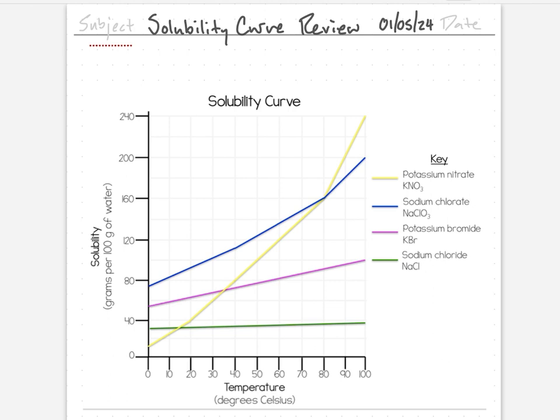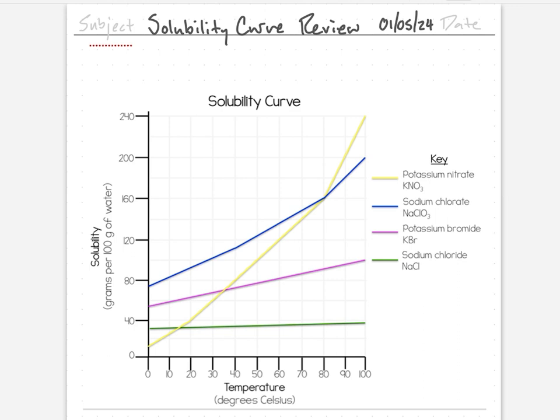First, let's look at what we have on each side of the graph, the labels, and determine what exactly it's telling us. So you have solubility right there on the Y axis. This is the grams of a substance that has been added to 100 grams of water. And to use that in solubility terms, this is the grams of a solute that have been added to a solvent and dissolved. Well, potentially dissolved according to the situation.